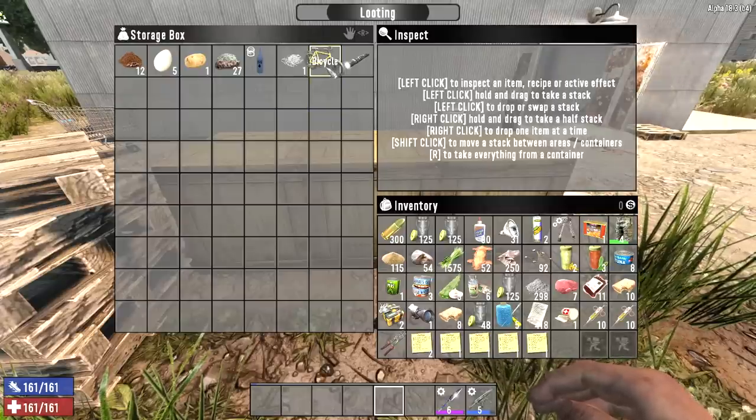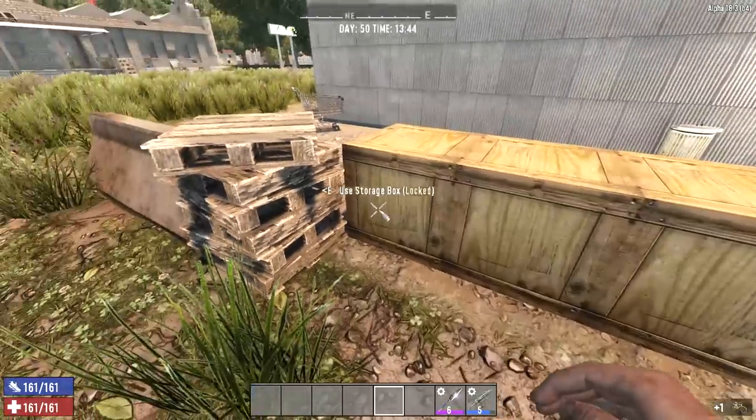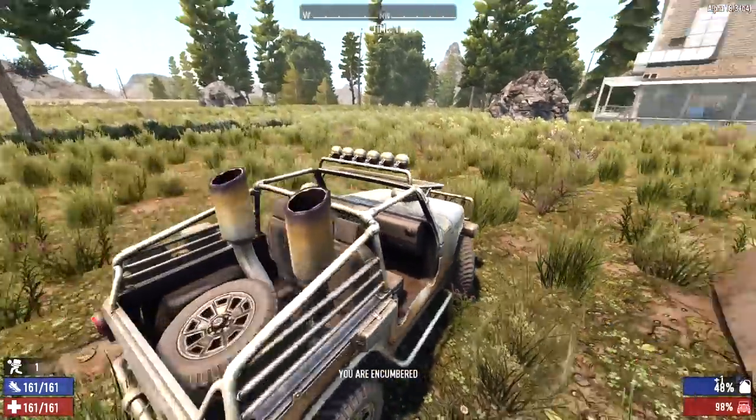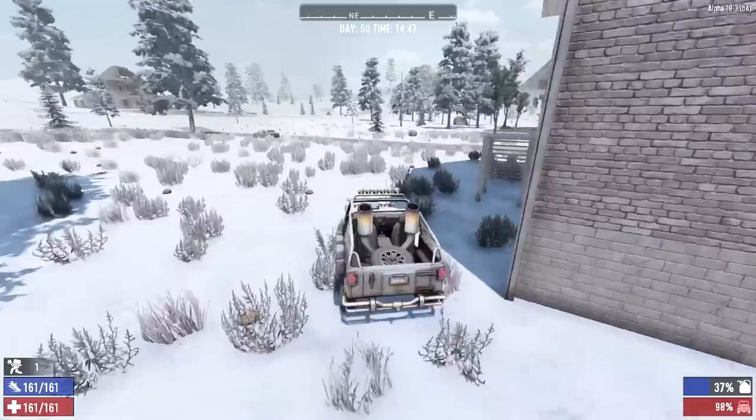Alright, I guess I'll take the bicycle, why not? Be good to have a vehicle that doesn't require gas. I'll take the cowboy hat, and that's it, we're good. Let's get back home.